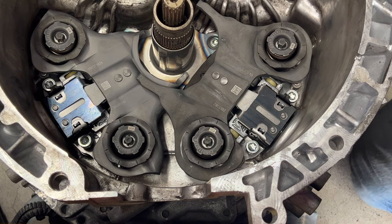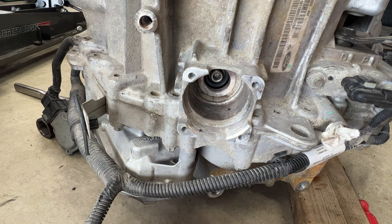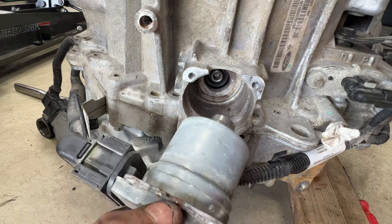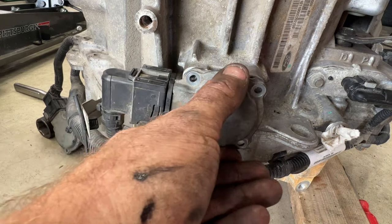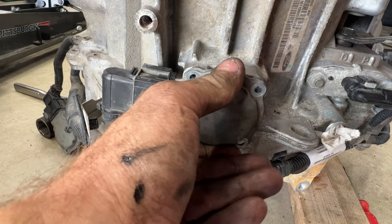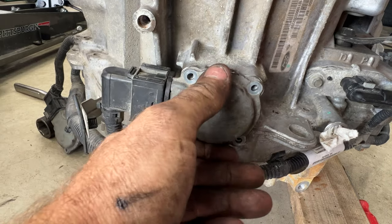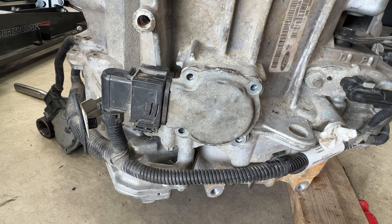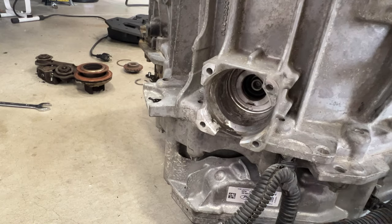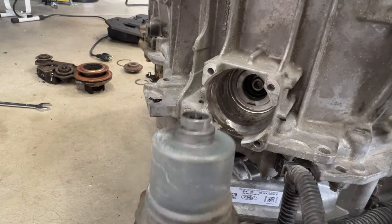Now let's stick our shift motors in just to get these aligned. Grab your shift motor and stick this in place here. You want to make sure this goes in there flush. You can see right there, I had to turn it just a little bit. Now we're flush on here. Then we'll do the same to the other side, and same thing on this other one here. What you're trying to do is get those splines to line up.